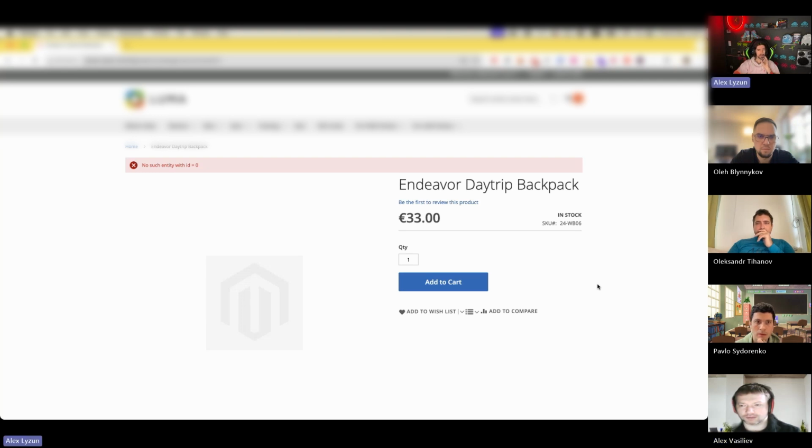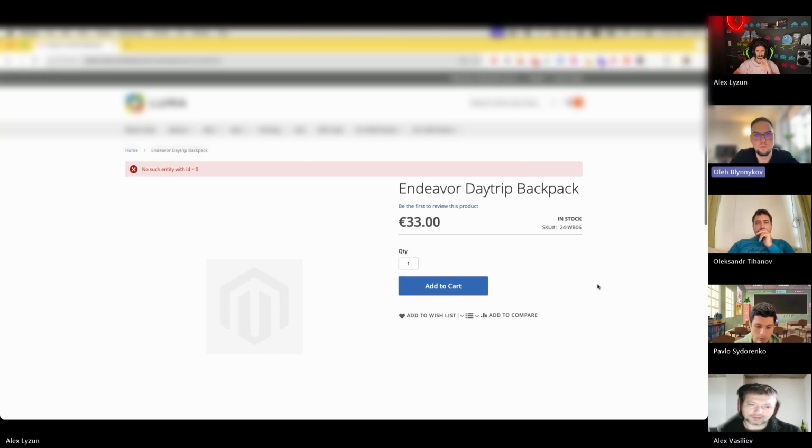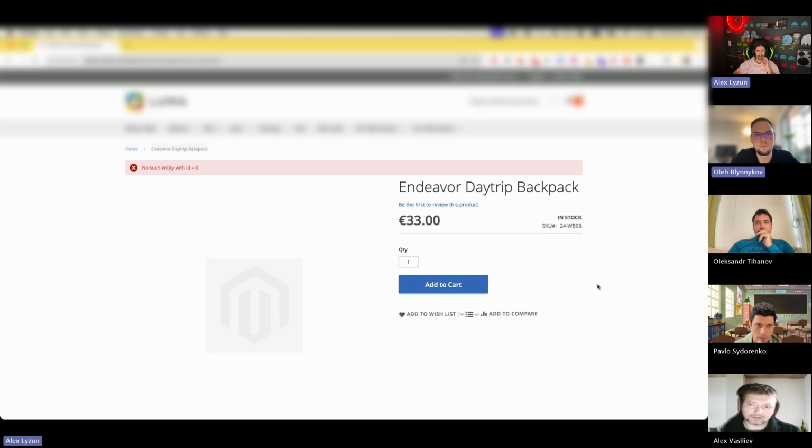I can tell you already it's not relevant. So it's not a stock issue. Is it relevant to B2B features? Yes. Is it relevant to the requisition list module? No. Might be something with company.